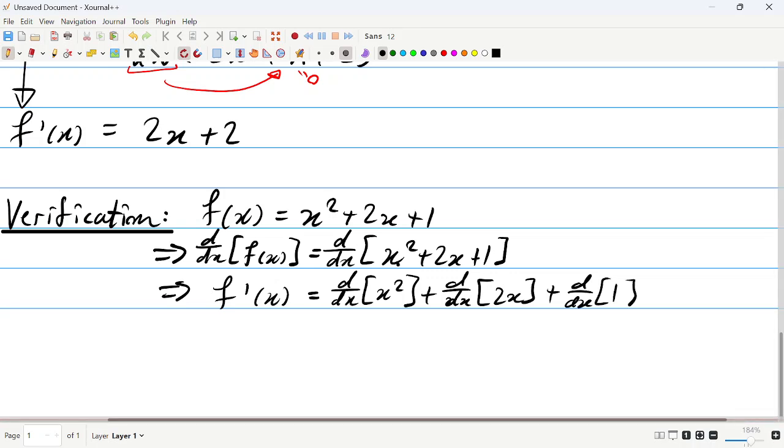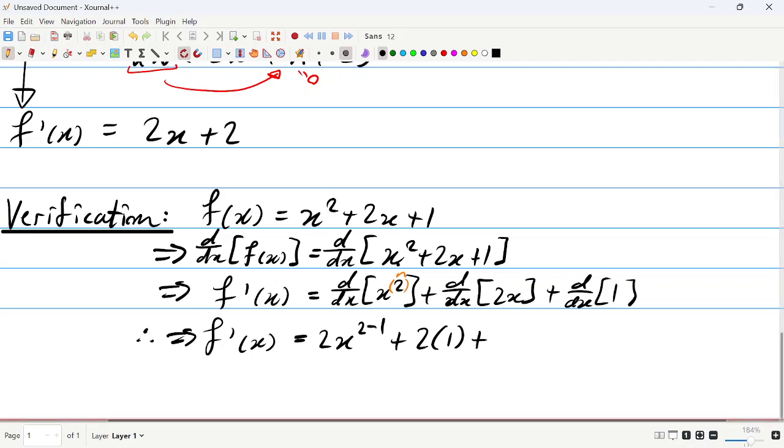Okay. And then to finalize the answer, therefore, we can say that f prime of x is equal to the derivative of x squared. Notice we're going to use power rule, where n is equal to 2, and that will be n times x to the power of n minus 1. So that's 2 times x to the power of 2 minus 1. Plus, this will be 2 multiplied by the power rule using this. The derivative of literally the variable by itself is always just going to be 1. You'll see that the exponent is going to be 0. So that's why it would usually be that way. And then we add the derivative of any constant, which is just 0.